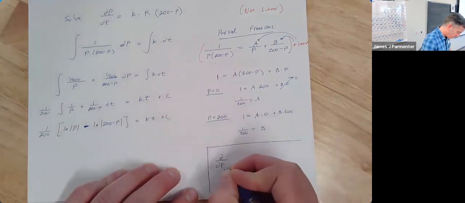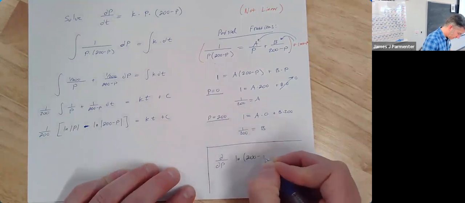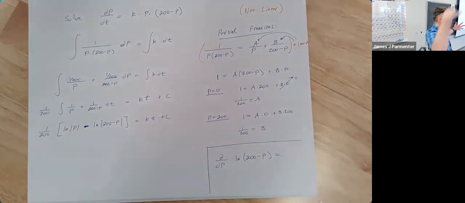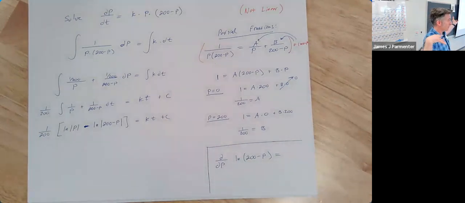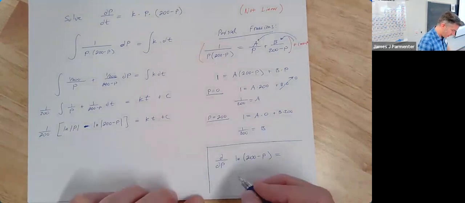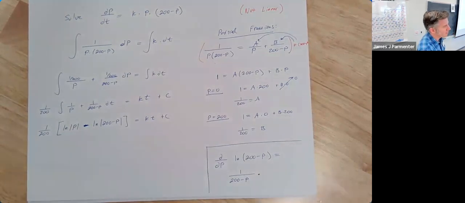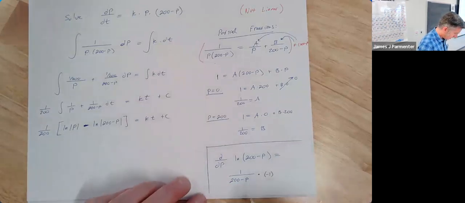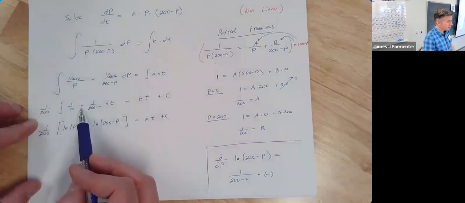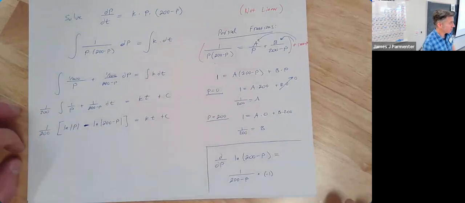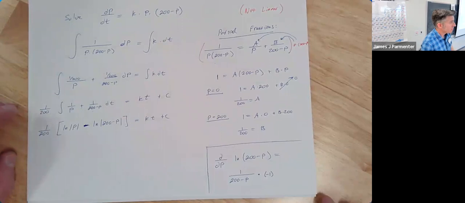What's the derivative of the natural log of 200 minus p? Well, I know the derivative of the natural log of x is 1 over x. And more generally, the derivative of the natural log of some stuff is 1 over the stuff times the derivative of the inside stuff because of the chain rule. So I take the derivative of this, I'm going to get 1 over 200 minus p. And then what do I have to multiply by? What's the derivative of 200 minus p? Negative 1. But the problem is, I want the derivative to be plus 1 over 200 minus p. So the antiderivative has to have a negative sign here to account for that. You only put a negative ln if there's a negative on the inside.